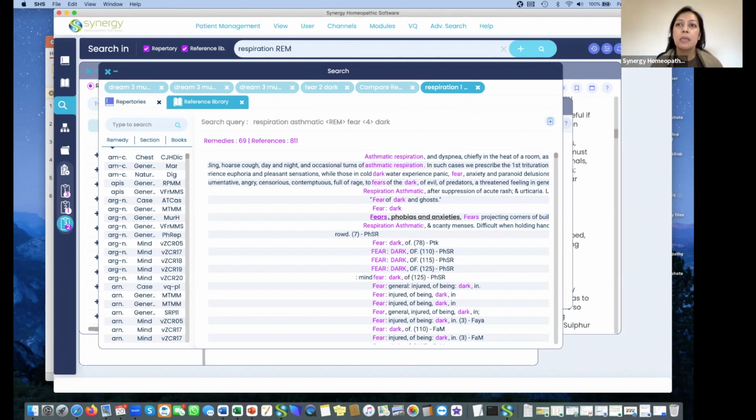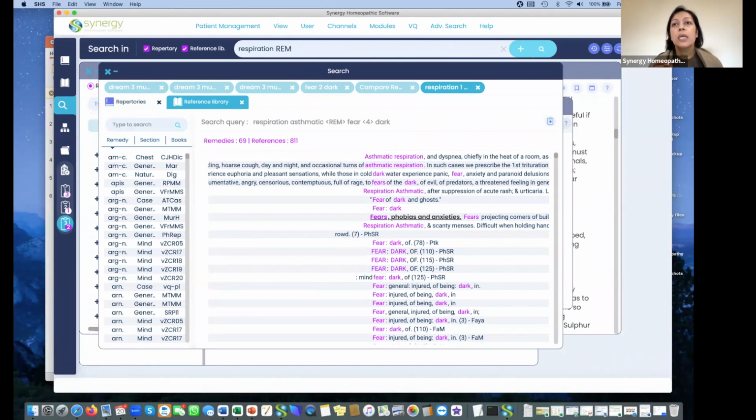And then the last term is, of course, remedy, and that is the broadest criteria of all, because in the same remedy, you want certain things to be there. At that level, I would put not different aspects of the same issue, but all the different issues, because now you're looking at the entire remedy.